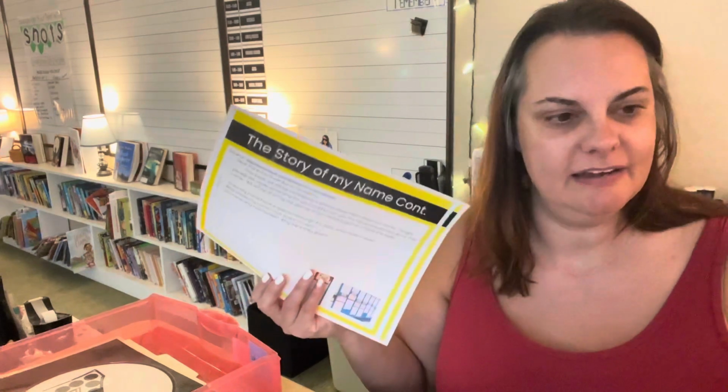We talk about if they have any nicknames and why they were given that nickname. So we try to come up with a lot to write about, and they learn a lot about themselves and their name too. That's another reading and writing activity that we do for ELA. Sometimes we read and talk about it the first week, and the writing happens the first full week of school, so the second week of school.